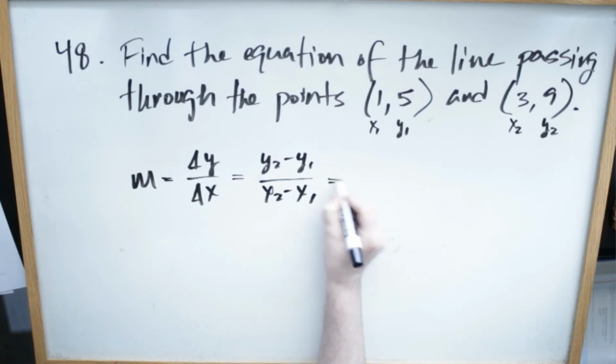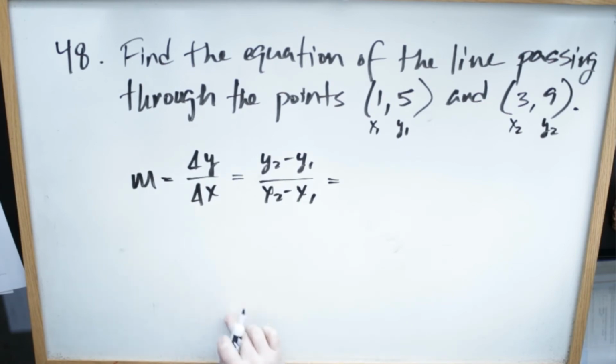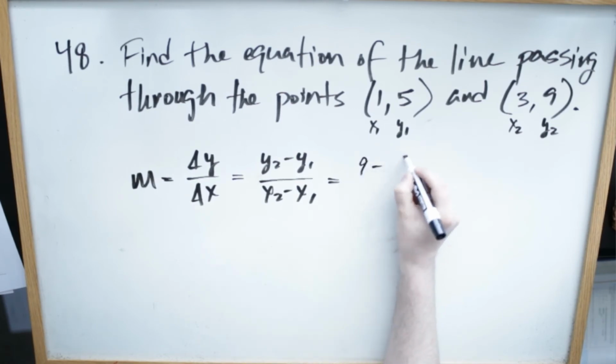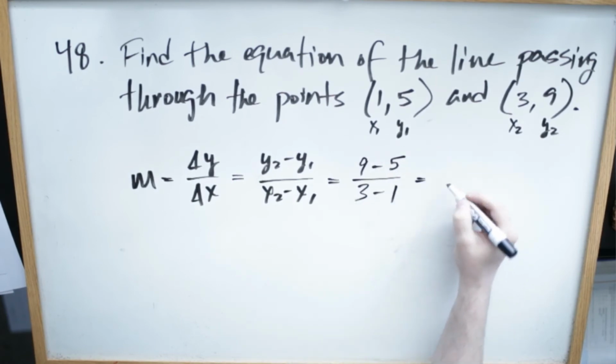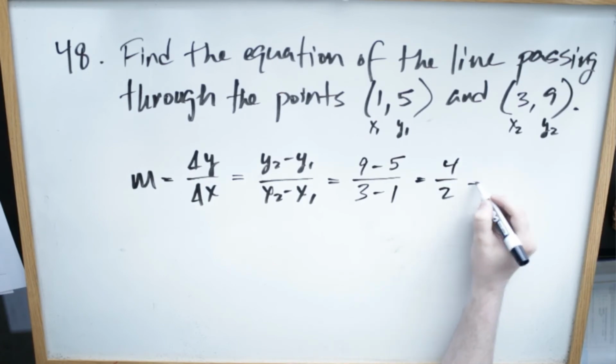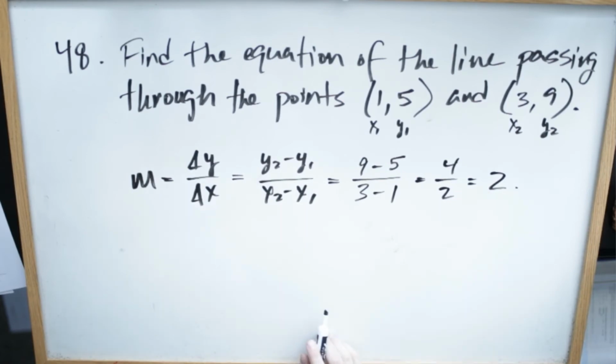Okay, the last section was going over the slope. So let's go ahead and substitute these in. We have to find the slope, and then we can start substituting these values into our equation to help find what that equation will be for the straight line. So y2 minus y1: we've got 9 minus 5 all over 3 minus 1, and that is equal to 4 over 2. So the slope is actually equal to 2. Okay, so m equals 2, our slope.